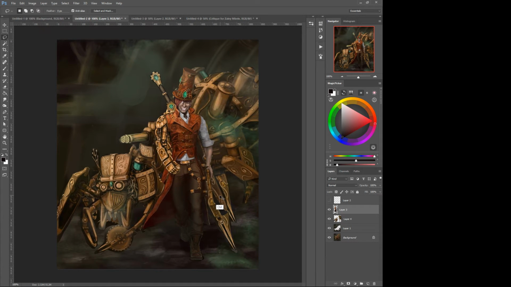Then we go back to here, and again, let's use this burn tool, and we're going to just start pulling some of this out. Let's get a little bit more shades in there, a little bit more contrast where things are. And you can see as you do, he's popping out a little bit more. And let's go in and do the history brush.